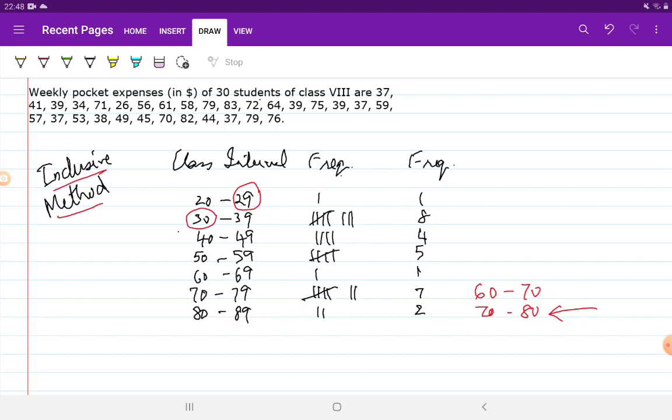Point to be kept in mind is that before we plot a graph using this frequency table, if you have your class intervals specified in the form of this inclusive method, you have to make a correction to the limits so that you can make it exclusive. How do we do that? You talk about a correction factor, which is upper limit of the first class interval.